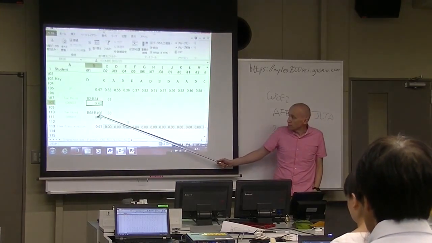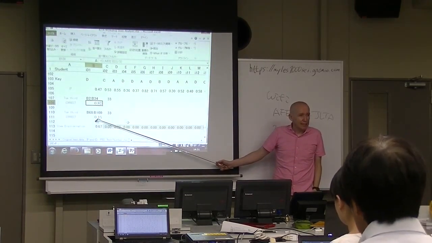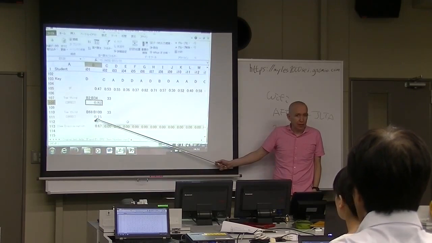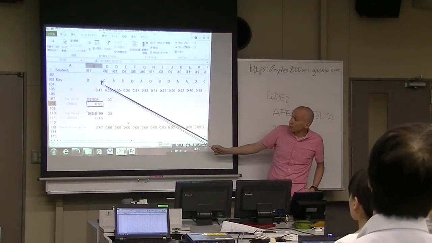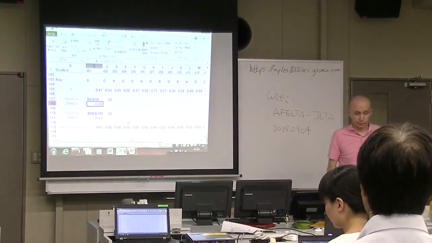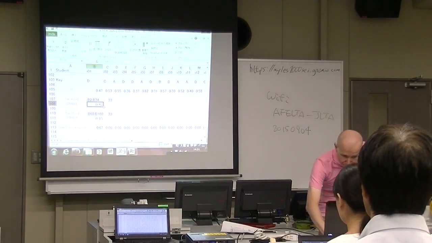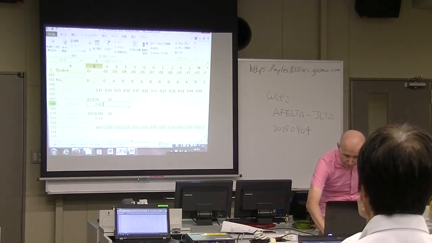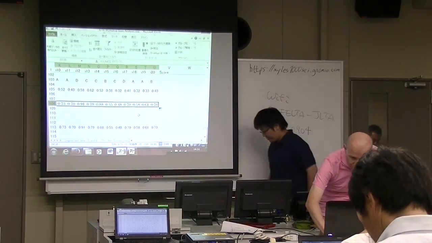The bottom third, they're not getting it. So it's the same formula, but just for a shorter range. Okay, so let's fill these in for the next 20.